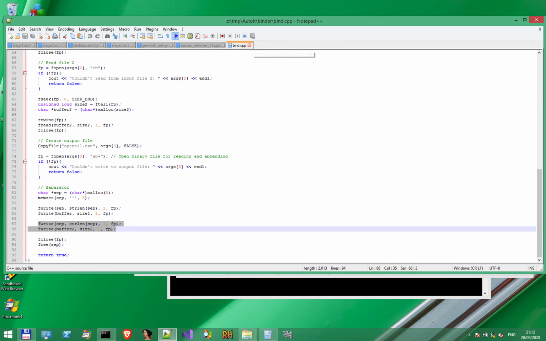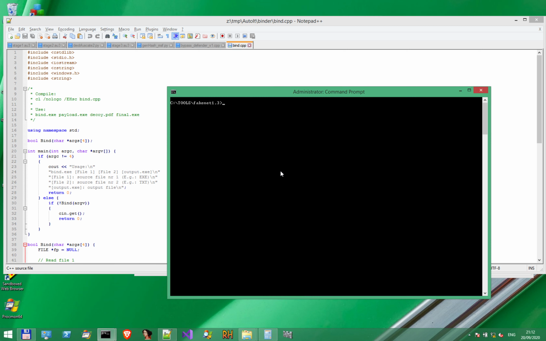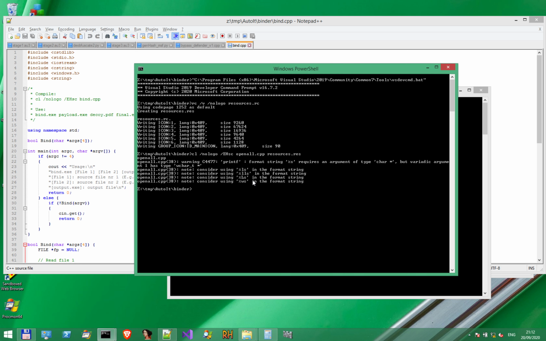We'll do that using bind.cpp and bind.exe. Let's compile it first. We specify first the payload, which is bypass defender, then there is the decoy document, and then the final file.